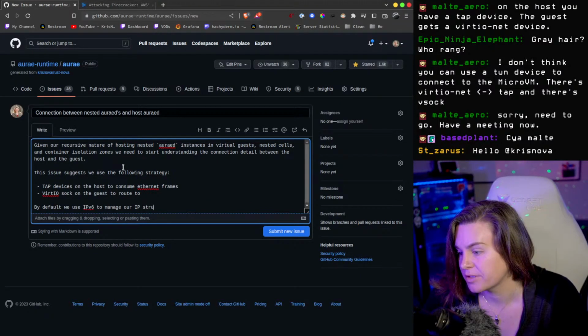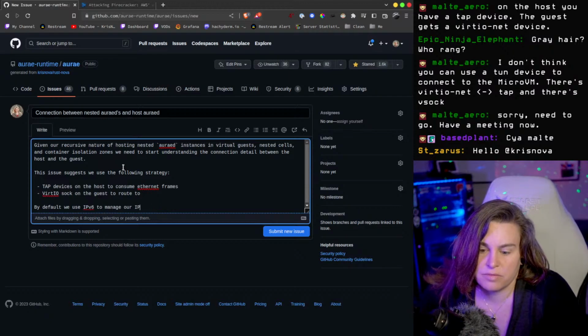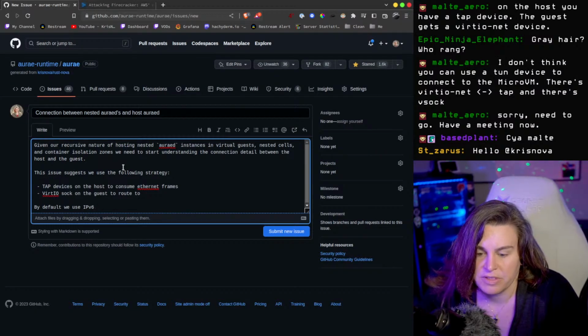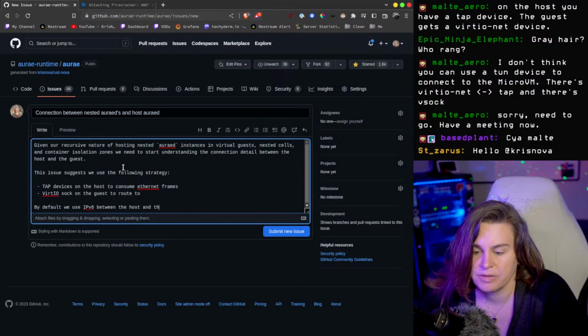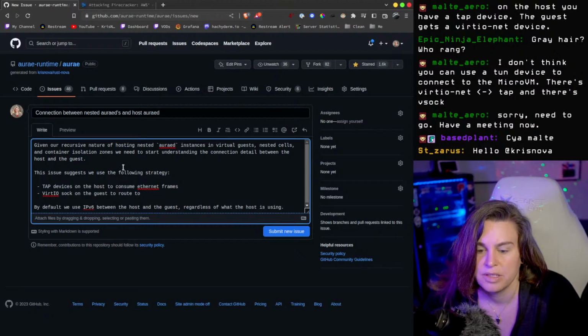Our IP structure: we'll just say by default we use IPv6 between the host and the guest, regardless of what the host is using.